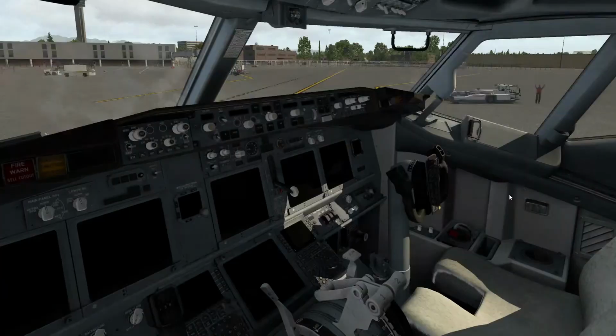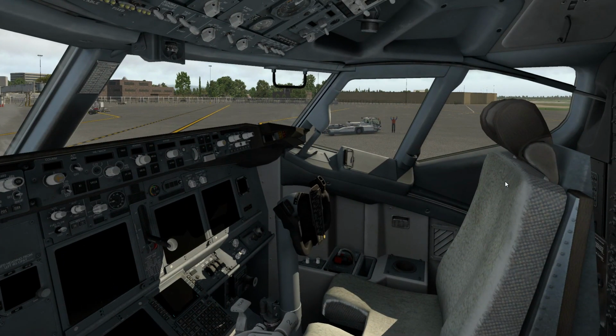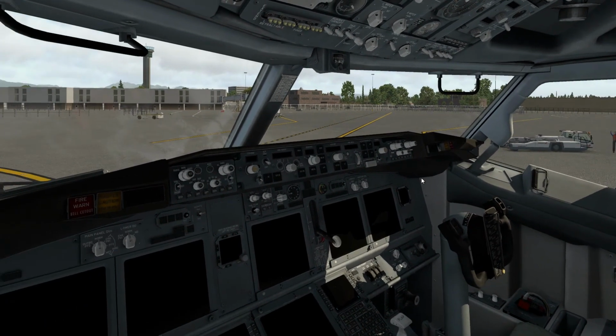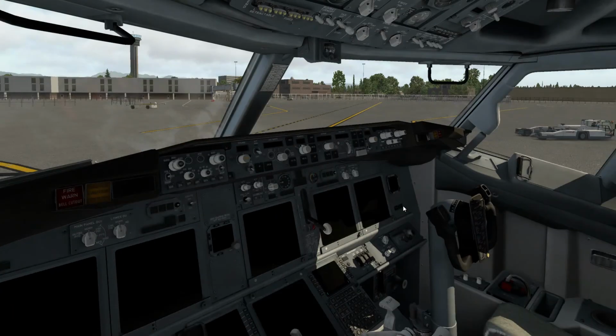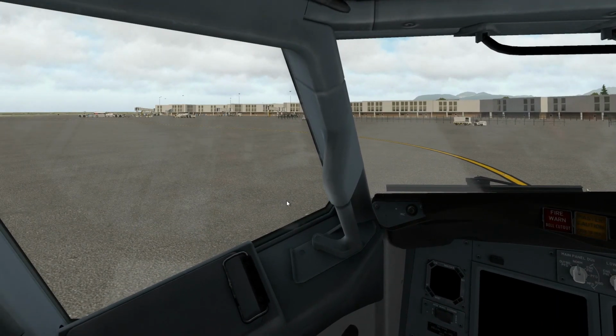So I think you'll agree that's an absolutely fabulous plugin. It really enhances the ground handling process hugely, and you can control much better where your aircraft ends up before you start your taxi. So follow the link in the notes below the video for where to download it. It's a very simple install. Drop it into your plugins folder, and let me know what you think.